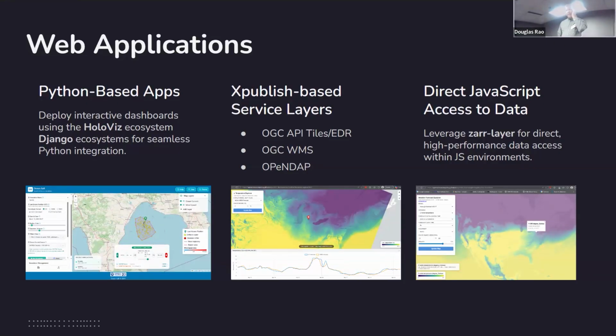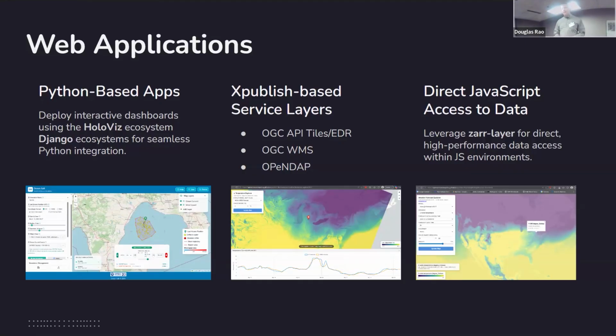Actually, on the bottom left is a little search and rescue application that my partners in Italy did, where the user clicks on a map and specifies what kind of object it is, if it's a person floating in the water or whatever, and then they can say, I want the ECMWF winds, and I want these local coastal ocean model currents that are coming from this Icechunk, and so on. That's one way to interact. Another way is that Earth Mover, after some work with IUS. I see Micah's on the line.